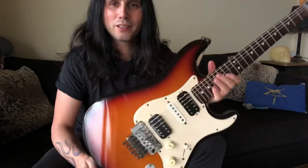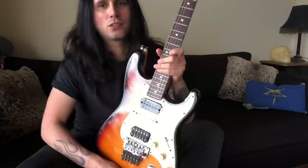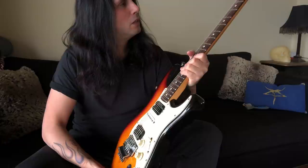But yeah, this is it. I hope you like the story behind this. This is one of my most treasured guitars. I will never get rid of it. It has a lot of memories and it means a lot to me.